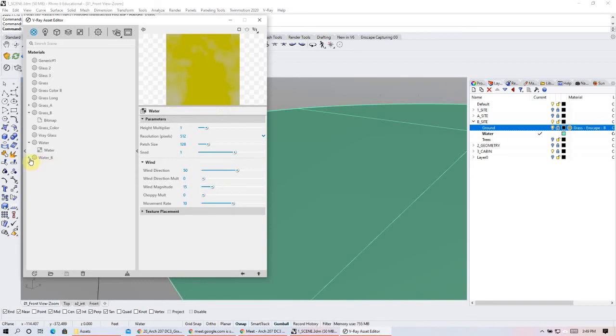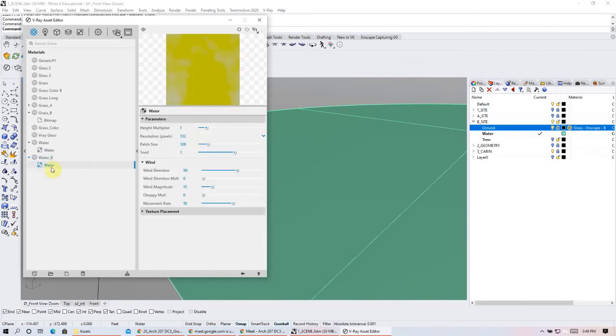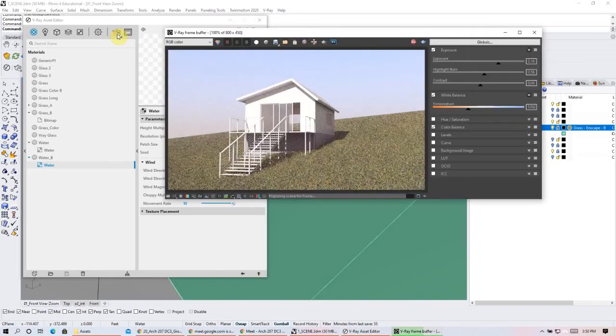Notice now my water B, if I select this down arrow, has some texture applied to it. So all I need to do is select that to go back and forth while I update this. Let's wait to adjust these settings. We're first going to do a quick test render, so I'm going to select my V-Ray Interactive render and allow it to run.